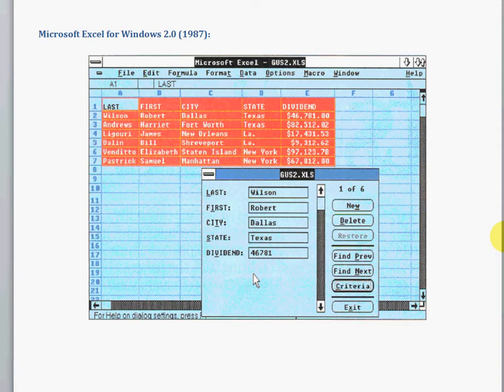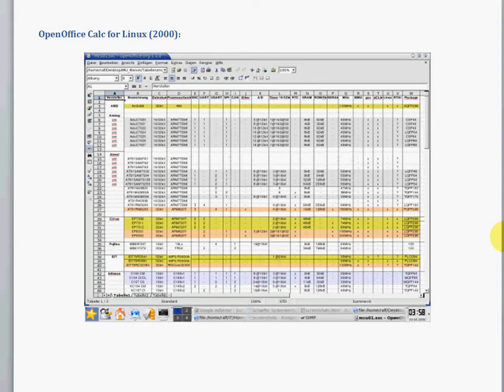So now we have the Windows. I'll skip ahead again. These pictures are going to be on our website, I hope. Here is an admittedly fuzzy screenshot, but this is what OpenOffice looks like maybe 10 years ago. It's advanced since. It's still not pretty, but this is the free one, remember?